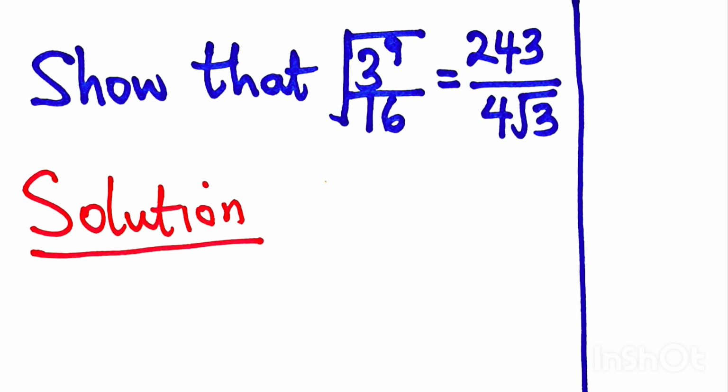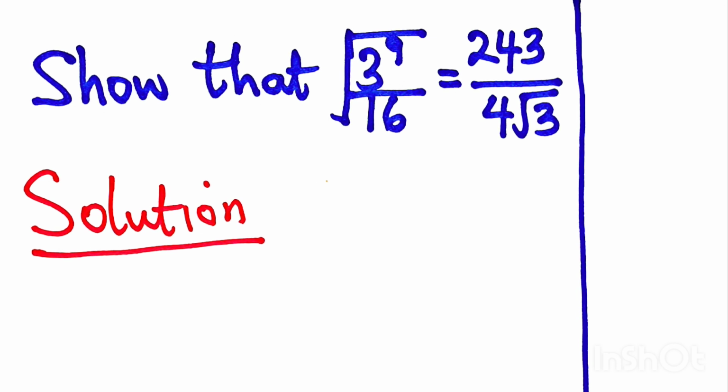So in dealing with this question, mere looking at it, what I want to do real quick is to look at how many 3 do we have in 3 raised to the power 9. We have 3 in 9 places, and the square root is telling you that something must be able to be squared off. Like we can see in 16, we definitely know that that is going to be the 4 raised to the power 2, which we can easily take the square off from that.